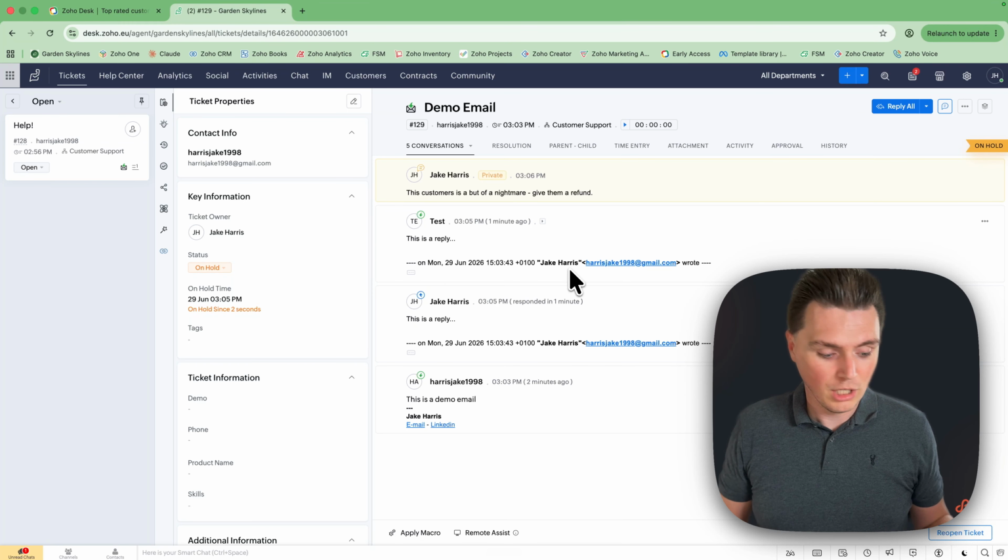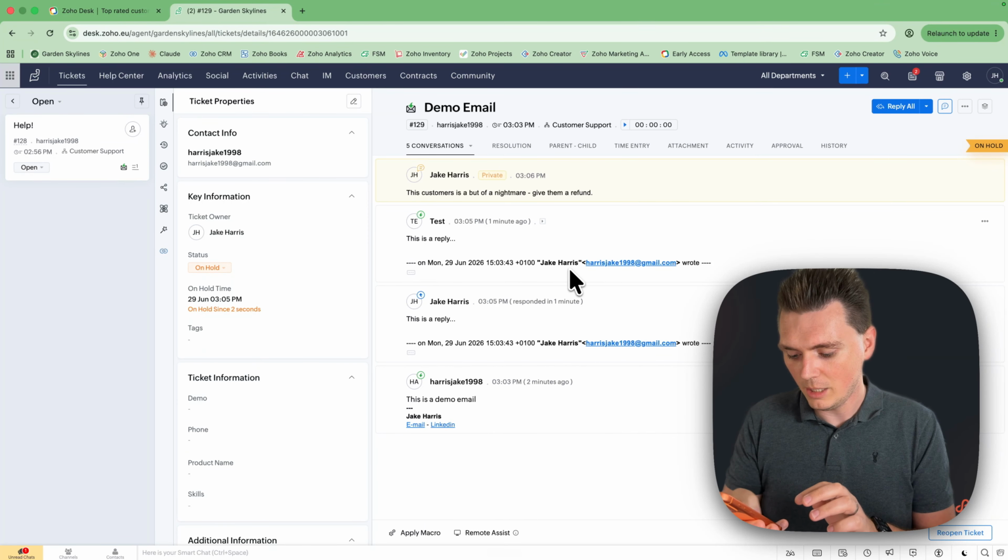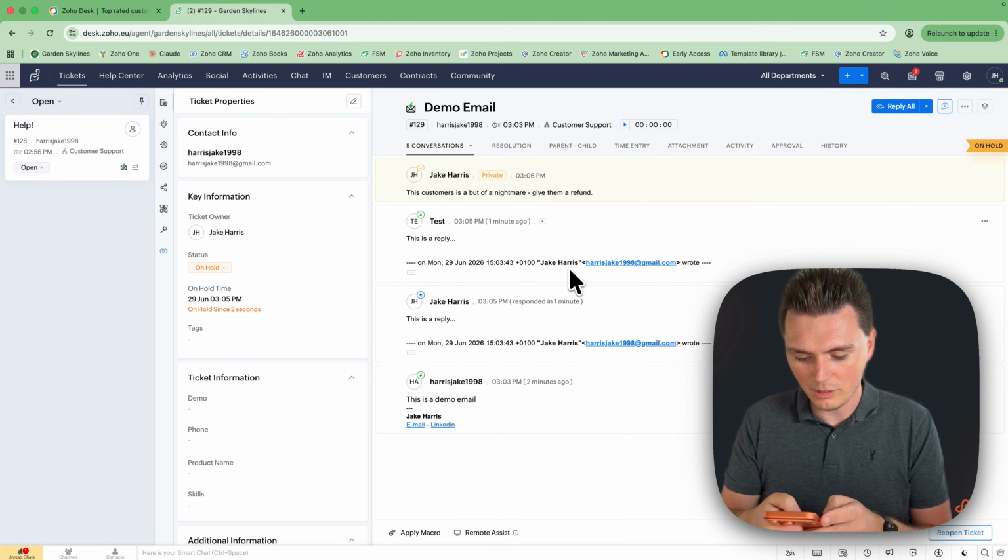And what's nice is that shows in line of the email, so it kind of gives me a timeline. So now if I pick up my iPhone again, and I'm just going to reply to this email in just a second. So I'm just going to see, I've got my reply here. I'm just going to reply from my iPhone, and I'm going to say, can you give me a refund? And I'm going to hit send.